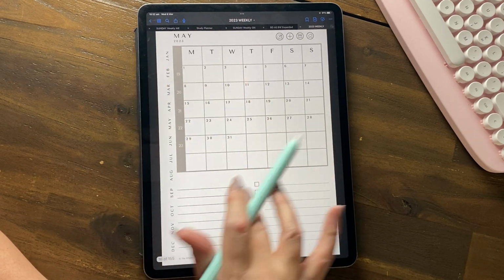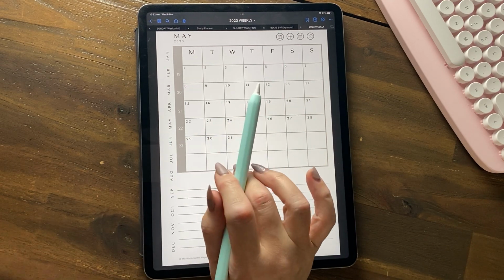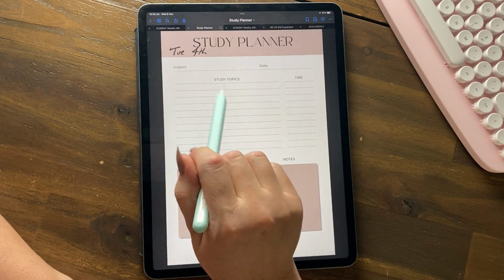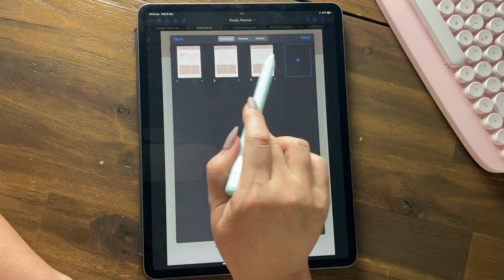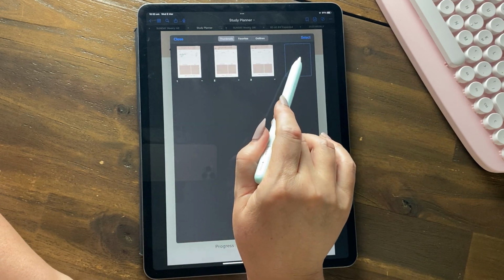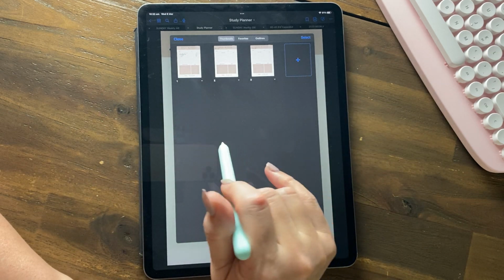Now, say you're in here and you wanted to take this page and put it in another document. I've got a freebie in my freebie hub. I'll just show you the big picture view, and it's a study planner. Say I want that month page in here, at the beginning, so I can plan out my study for the month.